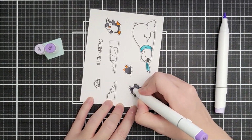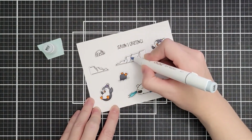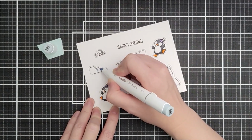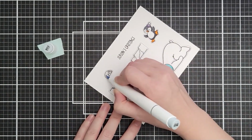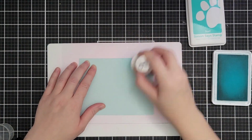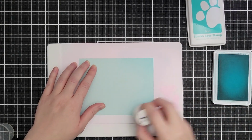Okay, we have to talk about how stinking cute this set is. Like this little penguin with his butt sticking out of the snow, and the other penguin that's clearly designed to slide down the back of the polar bear. And I had to use this. I don't do a lot of coloring on camera because I'm not very fast at it. But I was like, let's just go for it.